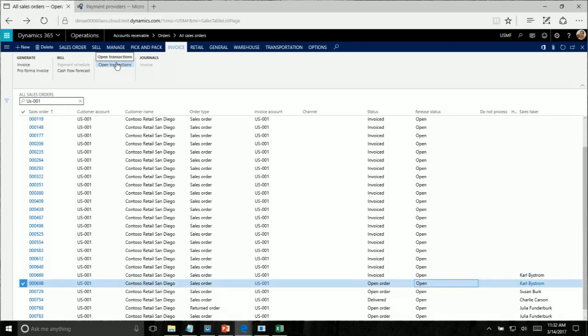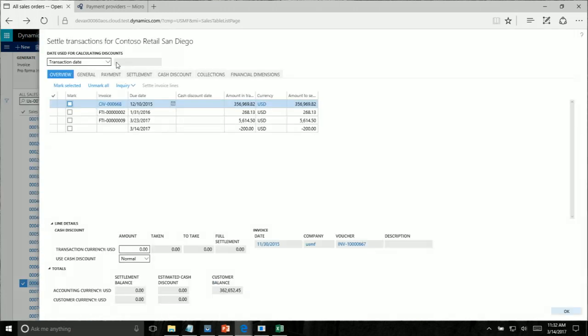The open transactions under the invoice tab can be utilized. And there you can see my prepayment for $200. I could mark it right here, and that reserves this prepayment specifically for this sales order. So some other clerk, they can't apply it to anything else. It is reserved here. Now, one of the questions that I get quite often, or actually I'll call it a complaint suggestion, is that if you partially invoice, this scenario does not hook it back up to the sales order. So let's say, for instance, I have a $200 prepayment. I only have a $10 invoice going through.